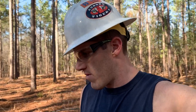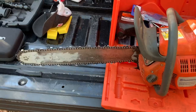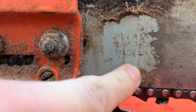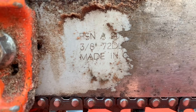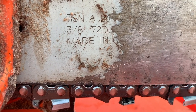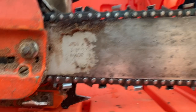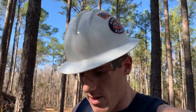Anyway, Husqvarna 455 Rancher. Not sure how long the bar is, probably 20 inches. As you can see, it's very worn off and it doesn't even have a label on it really, but I bet, swap it around. It's supposed to be engraved somewhere. Oh, there we go. Check that out. There it is, 20 inch, 3/8, 72. I guess that's the tooth count. Made in Canada? Husqvarna, Canadian. That's the perfect way to say it, Canadian. Maybe it's not a Husqvarna bar. I don't know. Might not be.